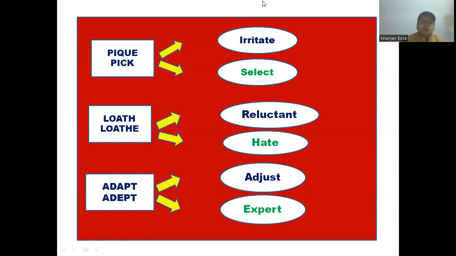If there is any kind of doubt, now I am going to present a few more sets of pairing words, by which you will be dead sure about the difference in the meaning. So let us move to the next pairing words. Let us know what is that.